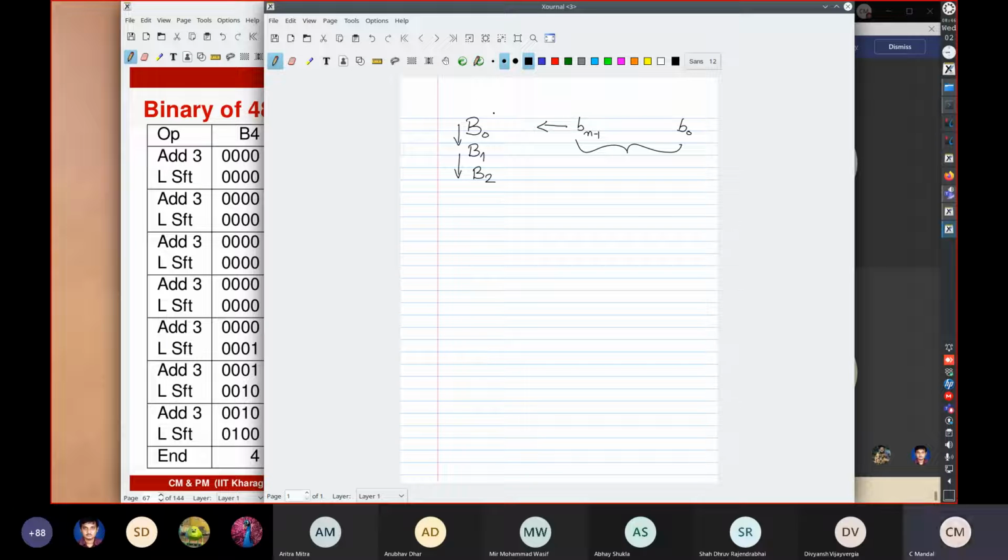If B0 is of course initially all 0. Alright. So what is B1? What is B2? How is B1 related to B0? How is B2 related to B1 and so on? Can you write down that expression? Eventually, of course, I will get a number Bn, which will be equal to this, as you can see, because all these bits are getting shifted.